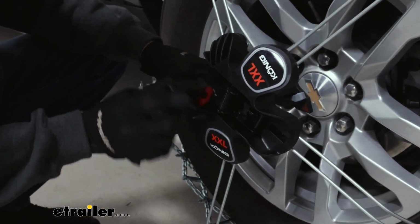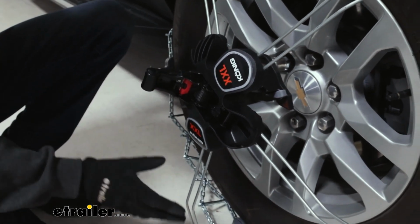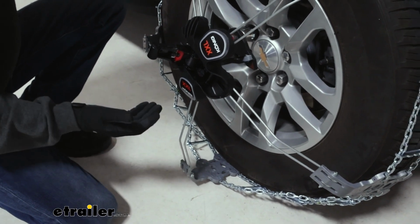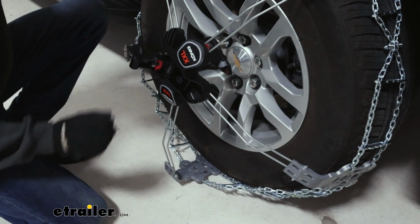Now the next step they suggest is to start ratcheting this center piece down. And we will do that a little bit, but not as far as they recommend, because in our case, we will actually have to move the tire to get the chains on the rest of the way. So if we tighten it down too much, it'll make it harder for the next step. So we're gonna leave it a little bit looser for now.